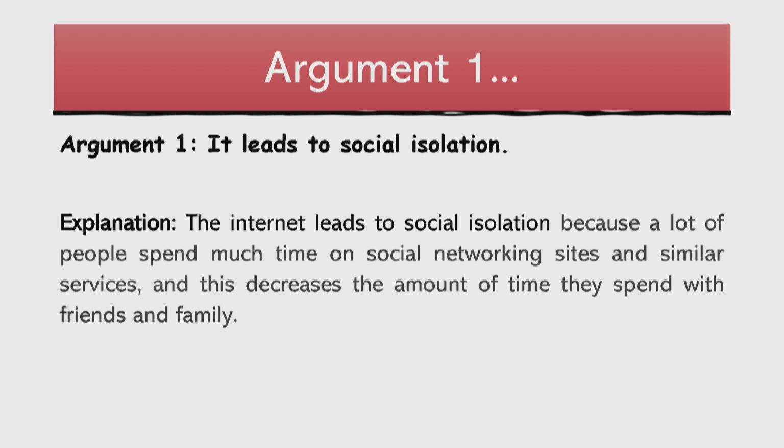Suppose I find the argument, it leads to social isolation, more powerful. This is how I proceed to explain it. The internet leads to social isolation because a lot of people spend much time on social networking sites and similar services, and this decreases the amount of time they spend with friends and family. The same strategy will apply for the other 2 points.